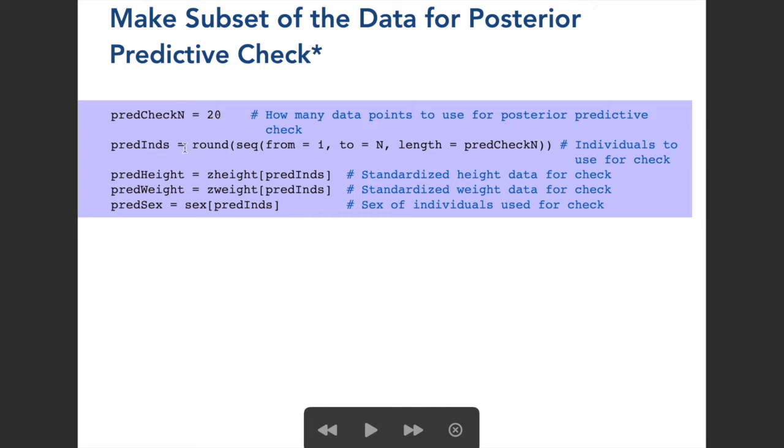Then I want to select these 20 individuals from throughout our data set. What we've done in the past is use a sequence from 1 to our sample size, with the length being how many individuals we want to sample. If you remember, this is not going to give us integers. It's going to give us floating point numbers with decimal points, and that's not what we want.